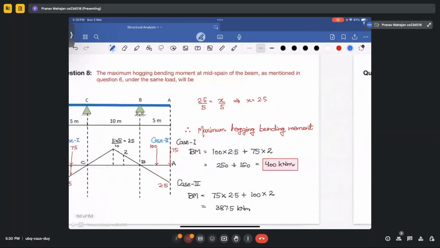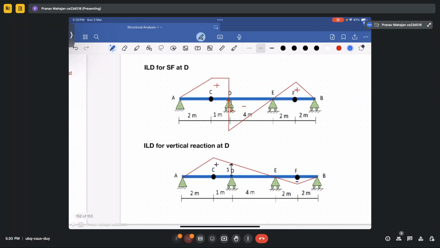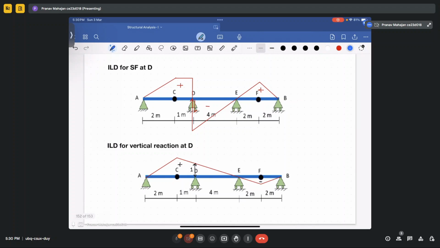Then we have determined the bending moment for different kinds of spans, and based upon the different loadings, we have calculated the maximum bending moment and shear, and finally we have defined a few profiles of shear force, reaction force and bending moment along different support points to calculate the corresponding influence line diagram. So this is what we have covered in this week.